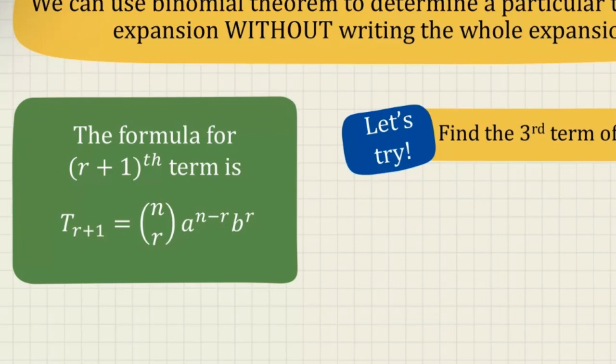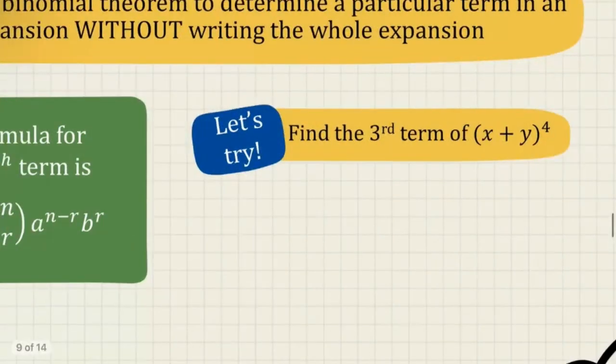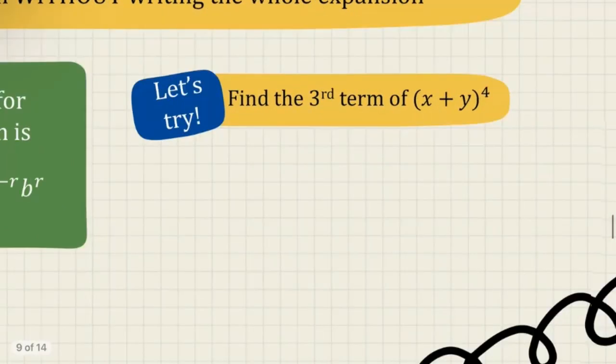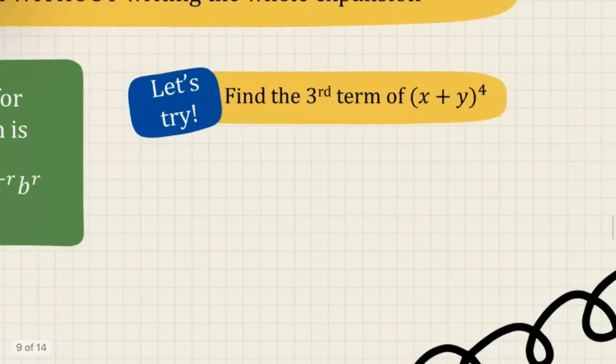Okay, so macam mana kita nak apply this formula? So, semalam ada kelas yang kita cuba expand x plus y to the power of 4. So, kamu dah ada find dia kan? So, now let's check whether the third term adakah dia sama dengan apa yang kita expand. Okay, so saya akan mulakan dengan first of all kat sini find the third term. Third term ni maksudnya dia minta kita cari T3.